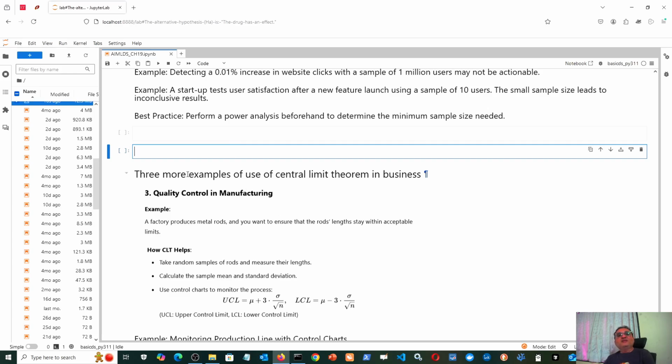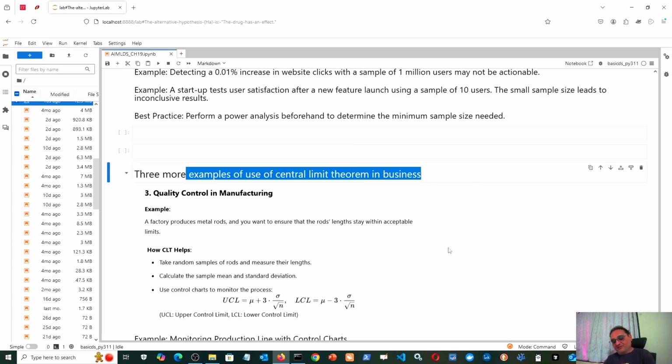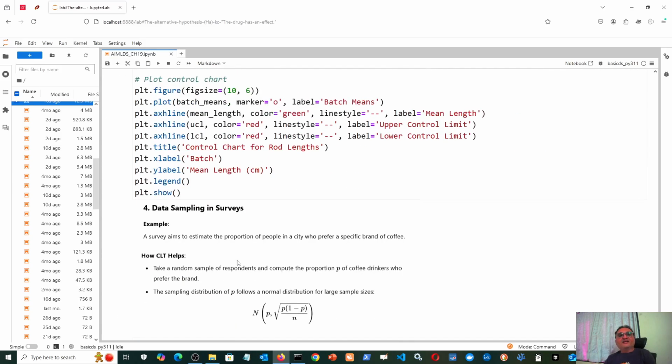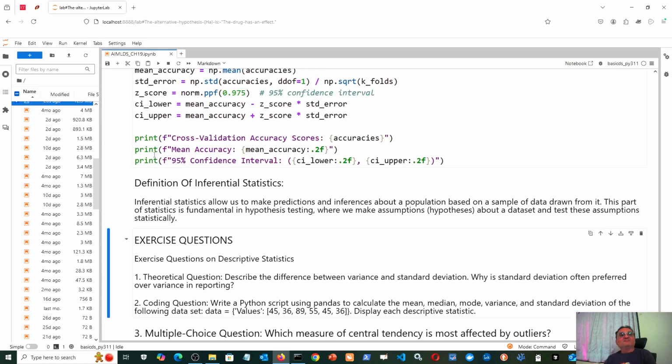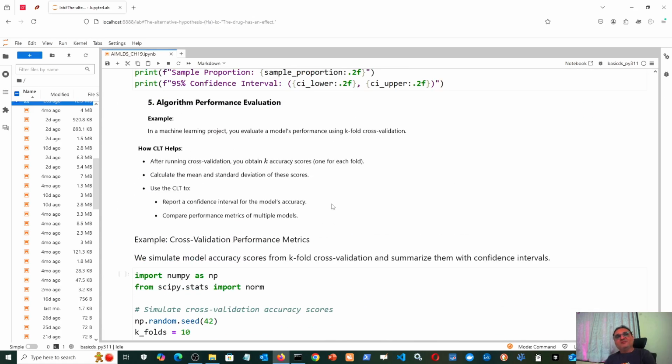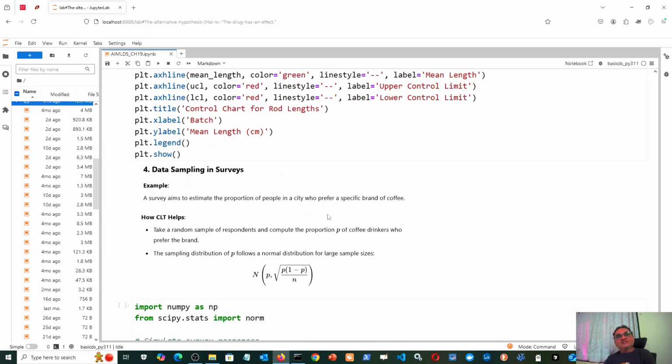So we will take these three examples in the next lecture, which will become our last lecture, and there the chapter will become officially over. Here the exercise questions start, but the chapter will be over here. So it will be a small lecture, that is fine. So we'll see in the next lecture.